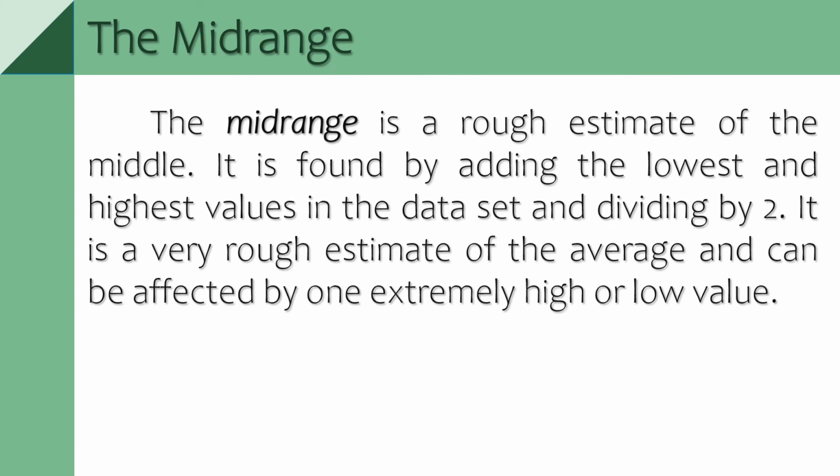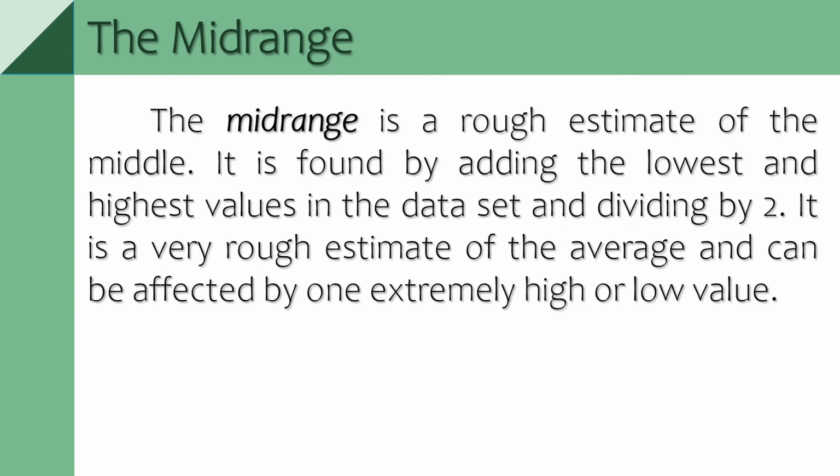Mid-range. Okay, sa mid-range naman, okay, so the mid-range is a rough estimate of the middle. It is found by adding the lowest and the highest value in the dataset and dividing it by 2. This is a very rough estimate of the average and can be affected by extremely high or low values. So sa mid-range, ito yung estimate. Rough estimate kasi hindi ganun ka-smooth magiging result niya.